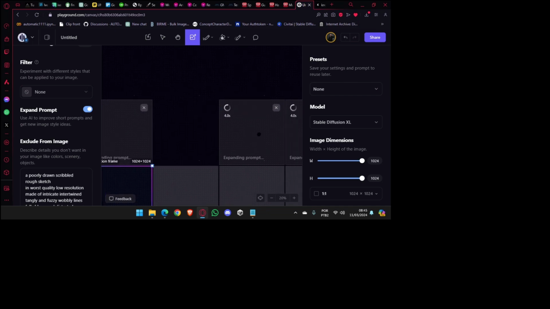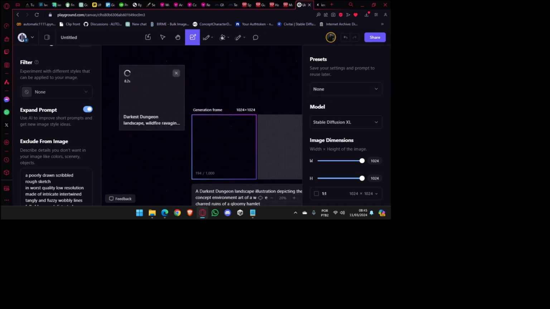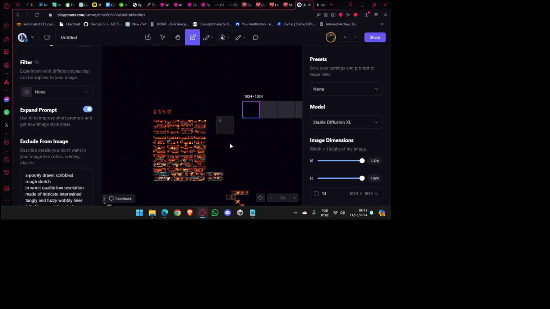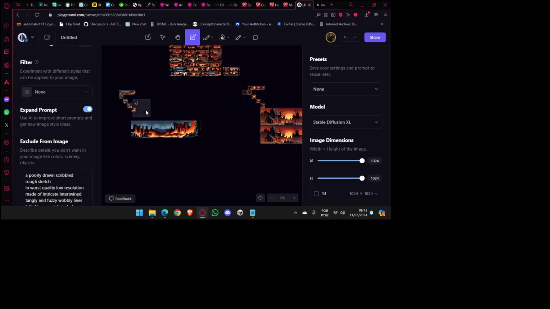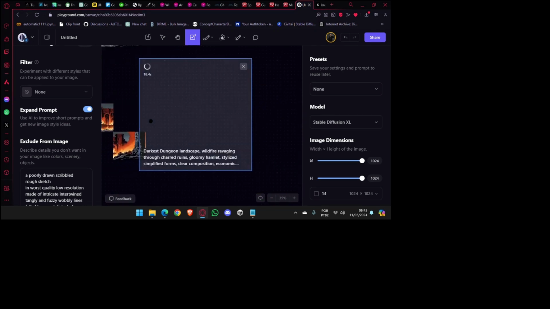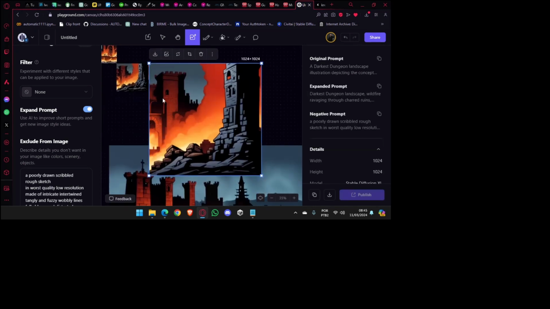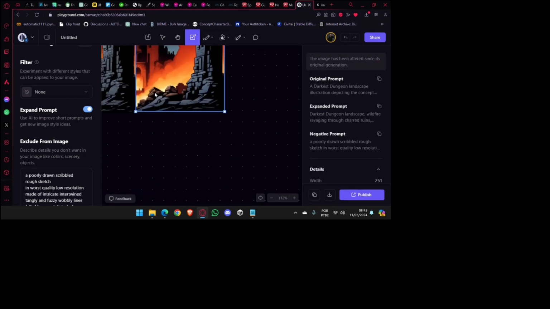Let me cancel the others. You will notice that the next generation is going to be way cleaner than the previous image. And it's completely normal, because that's the behavior of image generators.